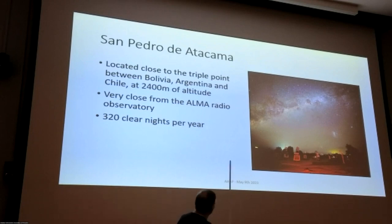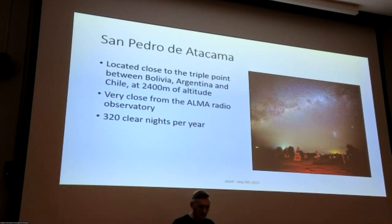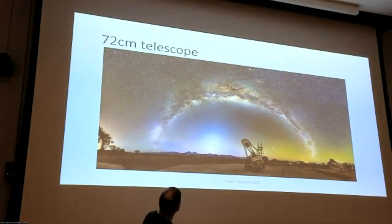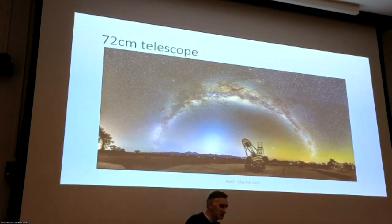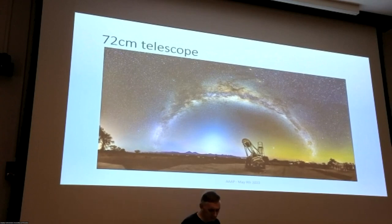In fact, this cloud here is the electricity company, and I'm kind of fighting with them so that they stop wasting energy and polluting. The other thing here is a mine, which is about 70 kilometers away, but they light like crazy. I put this picture because I like it. That's my 28-inch telescope with the Milky Way and so on, and the zodiacal light. And ta-da, a comet. There was a comet on the image. It was done by a French amateur photographer, Sabine Gloagen.